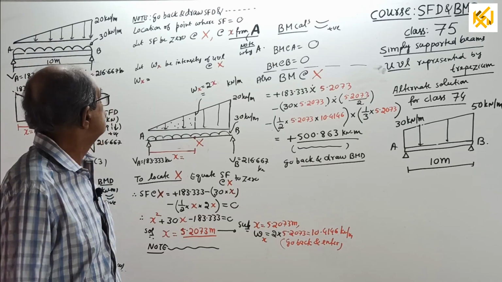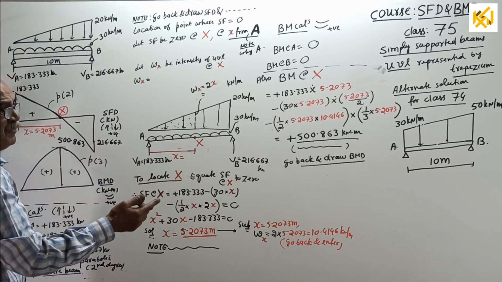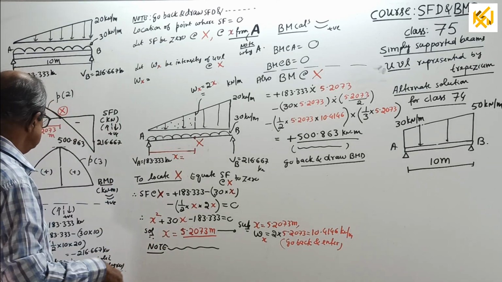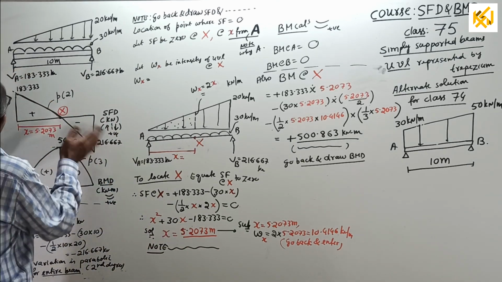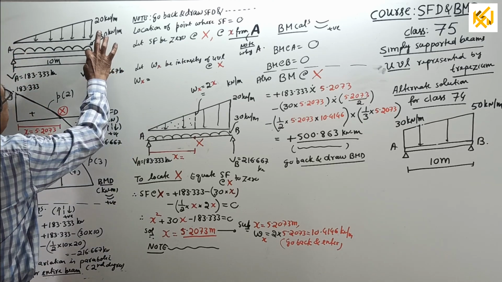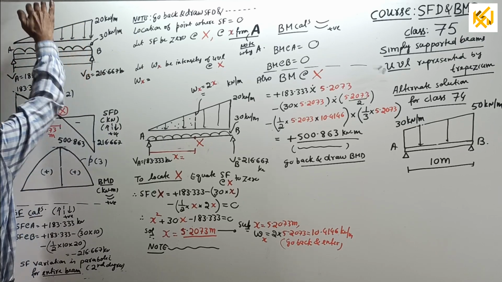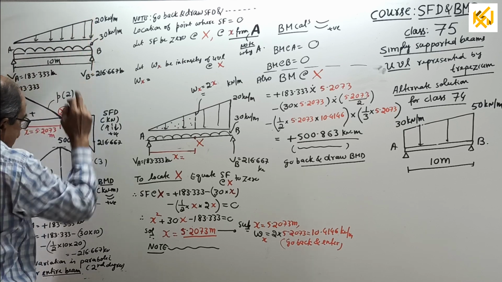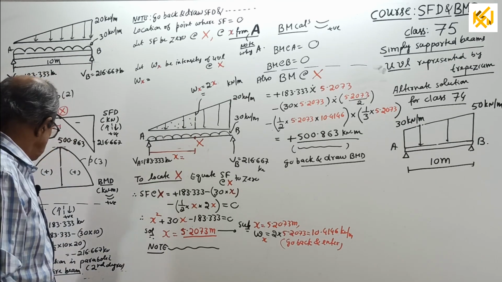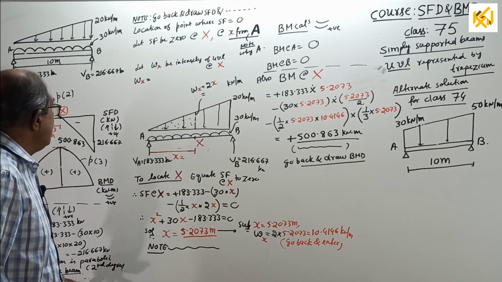Okay, we'll start now. See, I have written the loading diagram, and SFD and BMD are already copied because they were drawn last time. I'll come to them later. At present, imagine it blank, nothing is there. Start. SF calculation, usual. At A, plus 183.333. At B, plus 183.333 minus total UDL, which is 30 into 10, also minus half into 10 into 20. These have all been explained many times. Those who are serious will understand. Over. Now, SF variation is parabolic, second degree, for the entire beam.